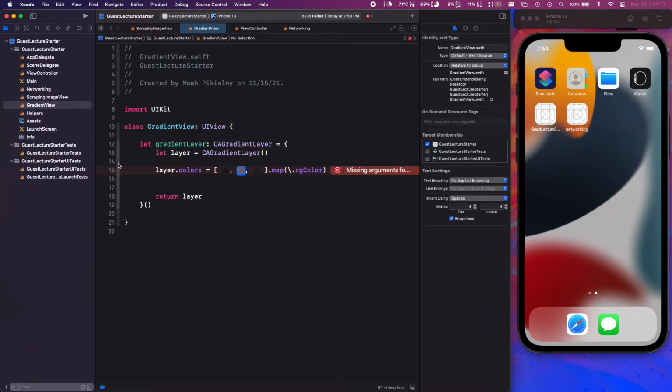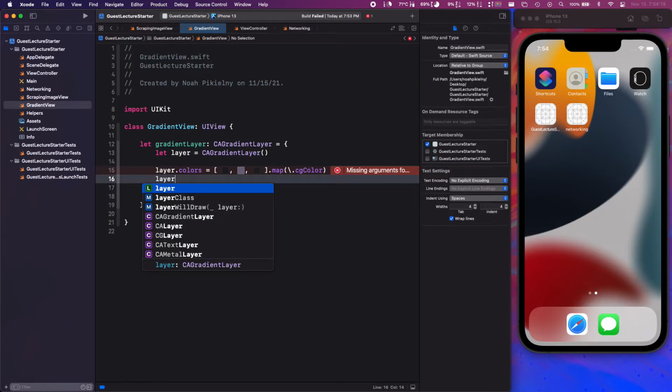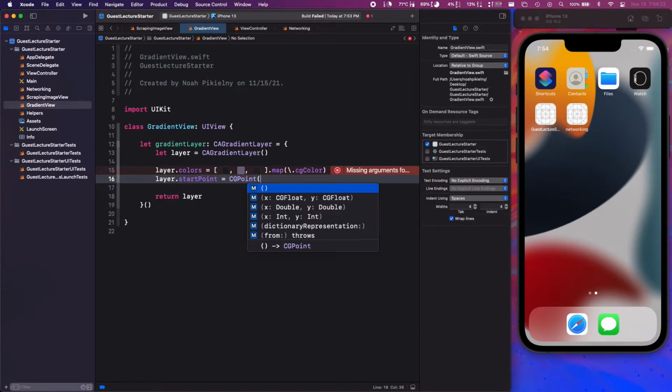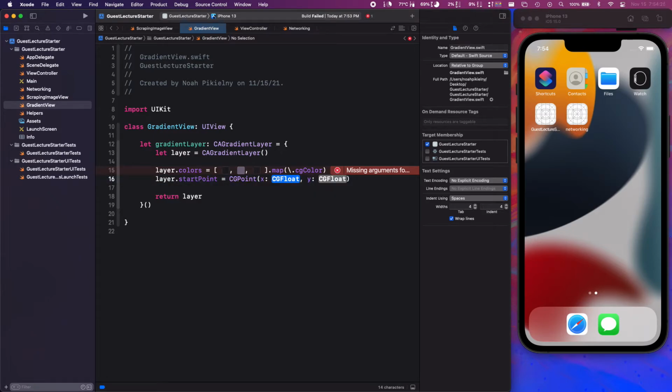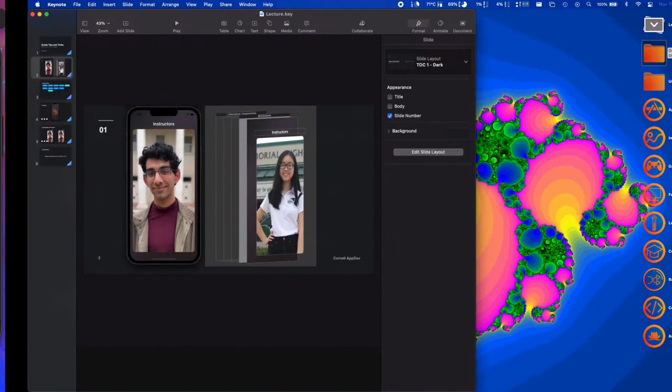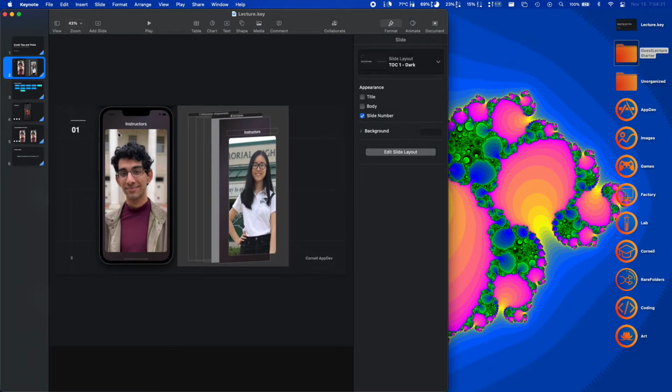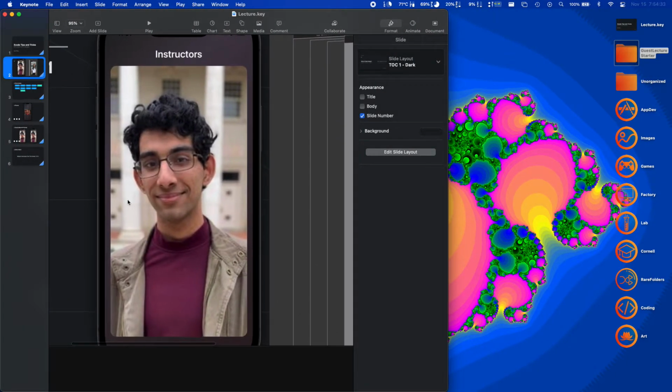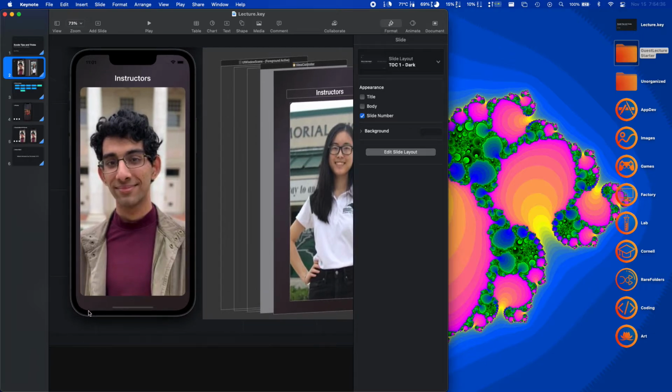Okay. So now we need two other properties. We need a start point, which is going to be of type CGPoint. And you can think of the inputs to this as percents of the width. So if this is your view, if we're looking at the phone, this is going to be 0% of the width, this is 100% of the width.